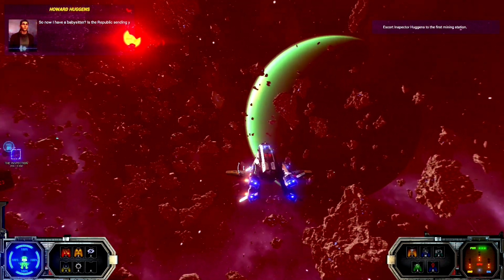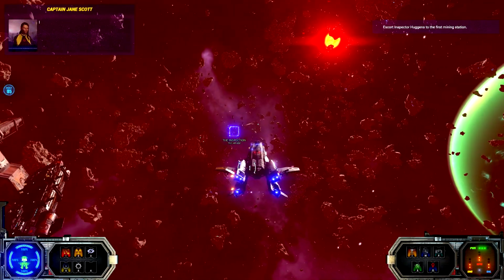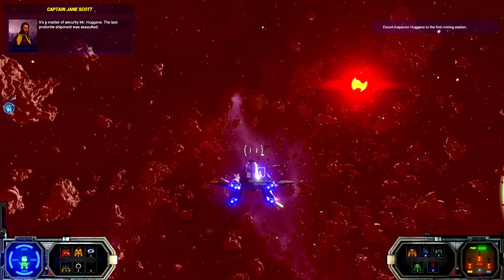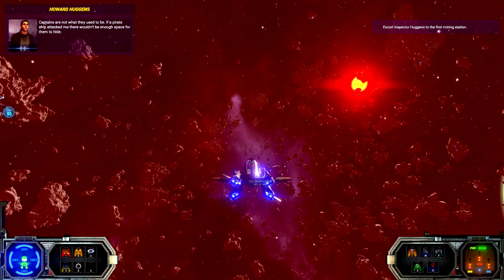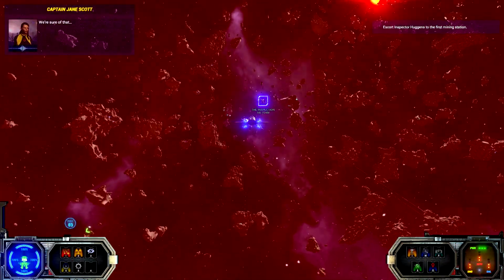So now I have a babysitter? Is the Republic sending you to watch over me? It's a matter of security, Mr. Huggins. The last protonite shipment was assaulted. Captains are not what they used to be. If a pirate ship attacked me, there wouldn't be enough space for them to hide. We're sure of that.